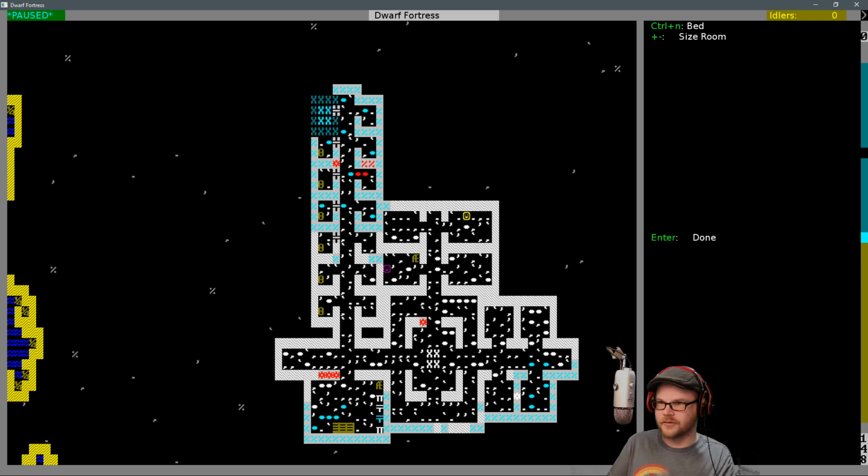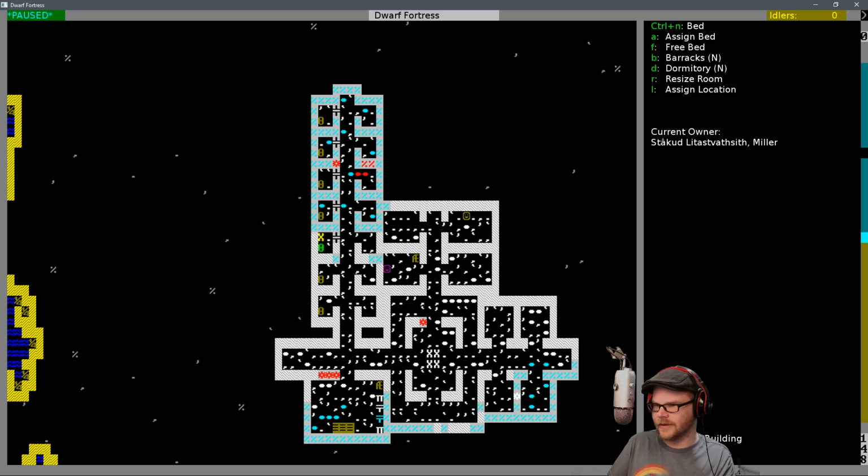Let's make these things all into bedrooms, like that. And again, we're not going to mark them out as owned by anyone. They'll grab them as they see fit. Stakud has already grabbed this one. And we have... Oh, Locum and Deton are apparently married, so they're taking that one. And then Eteb and Stakud are grabbing that one also. Stakud... We had 2 Stakuds, apparently, in this fortress.